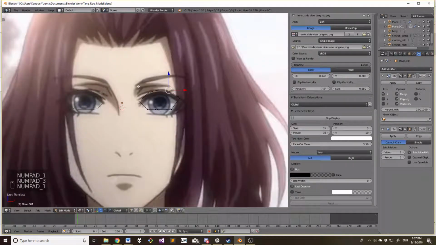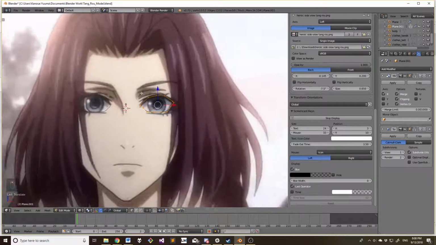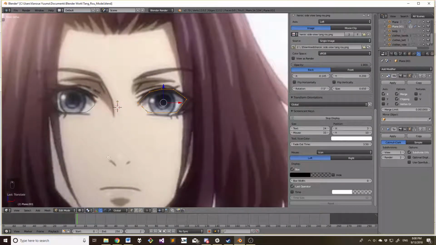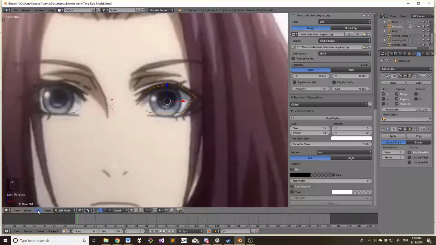So something like this would be, I guess, pretty good for the eye. And then I guess we'll do something with the sphere as well to show you guys what I did to create that.